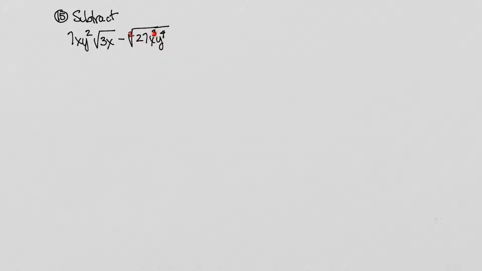This exponent is bigger than the index, so we've got too much stuff in this package. And the 4, that exponent, is bigger than this index. This package here has too much stuff in it, whereas this one over here does not. I can't simplify the square root of 3, and this exponent here is smaller than that index of 2. So this expression is simplified, this one is not. So let's simplify this one here.